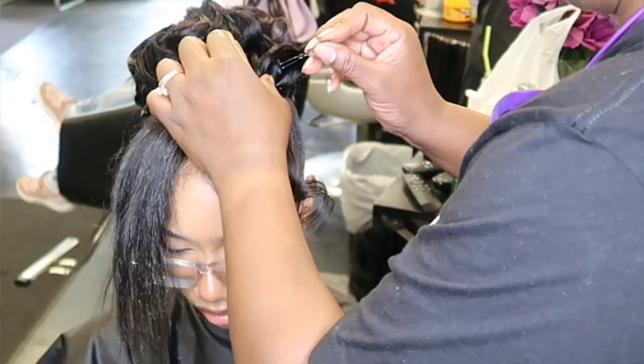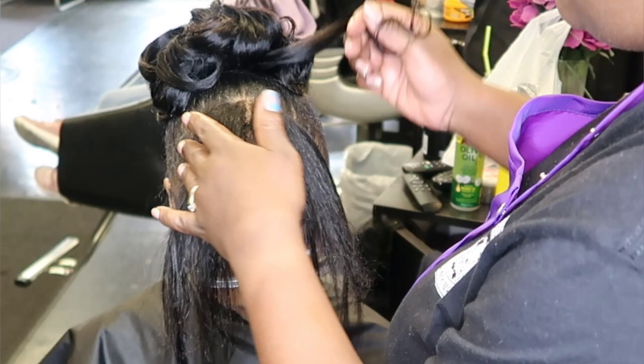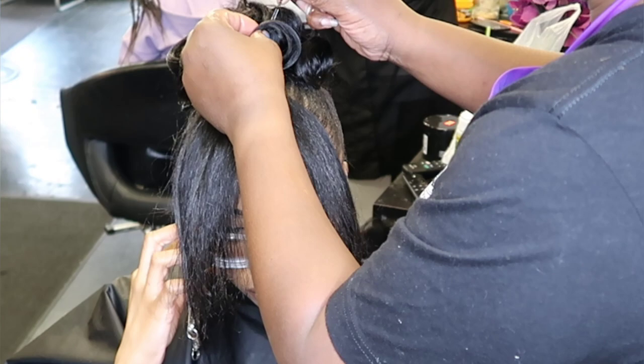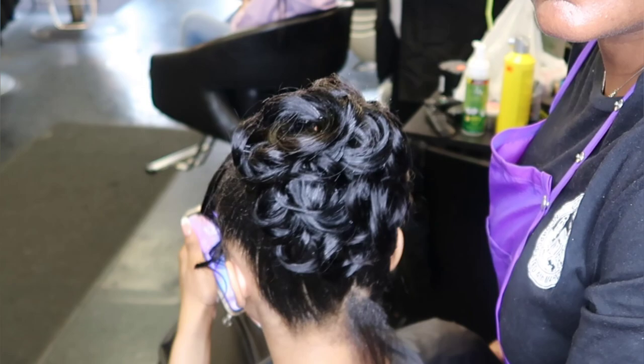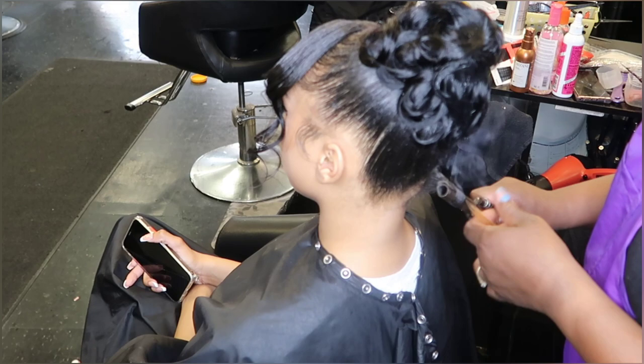Here I am securing my last 2 pin curls, and then I will go ahead and flat iron and curl her bang, and we'll get done. Now all we have to do is just curl her tendril in the back, and we are done.